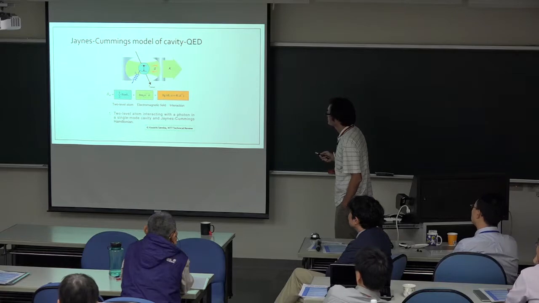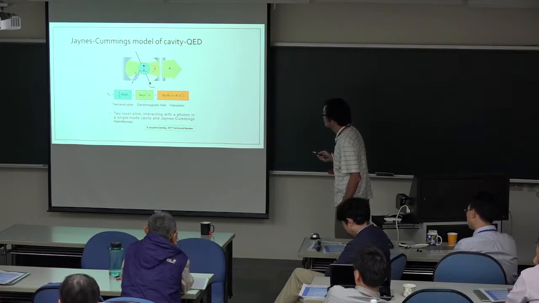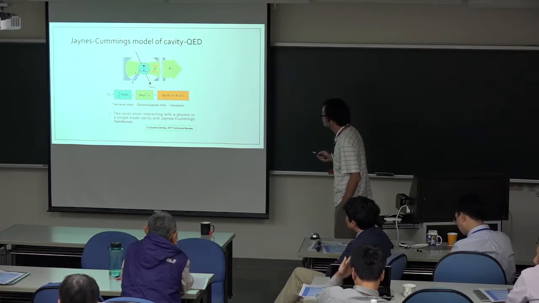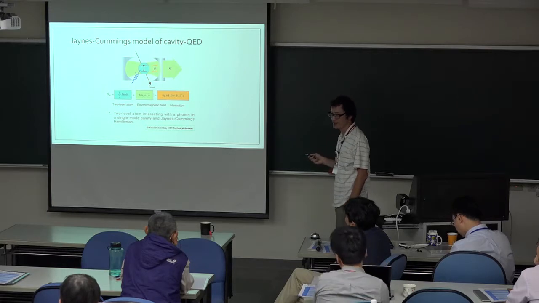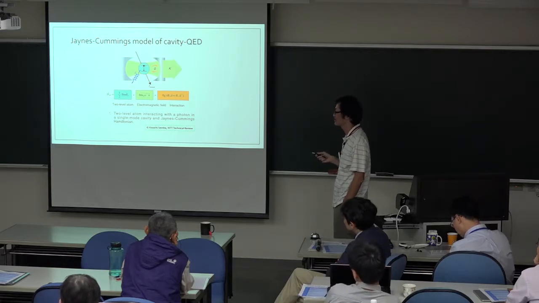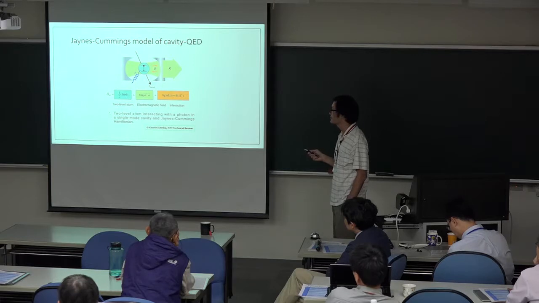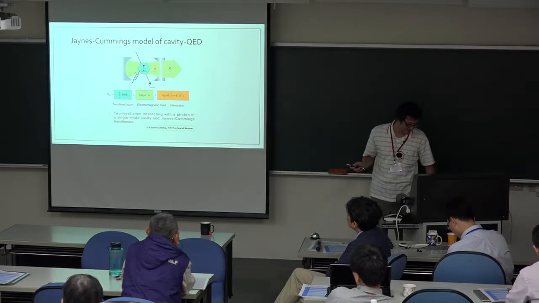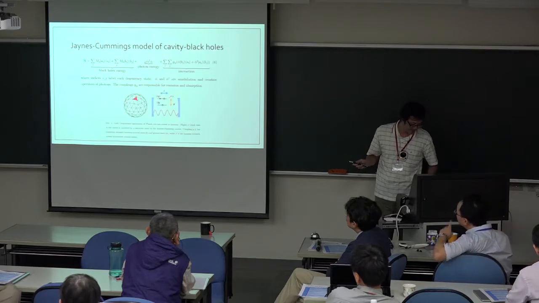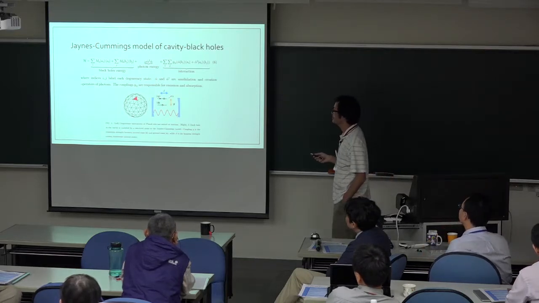Eventually this should correspond to the lifetime of the black hole, if we want to model this as a black hole. So this is a feature of the Jaynes-Cummings model, and we're using this model to simulate what happens to the black hole, and see how close it can get, or what kind of features we can get from this model.